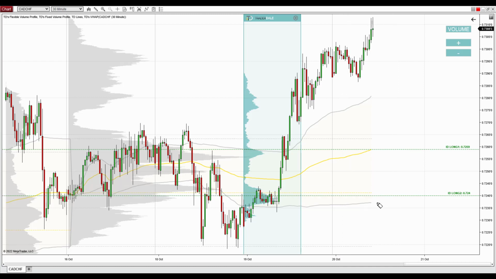Another thing that I like about this second support at 72.40 is that the first deviation of VWAP is very close to it. The gray line is the first deviation of VWAP, and it adds strength to it. If at the point when there's a pullback, the first deviation of VWAP is still somewhere around our support, then it will add strength to the support, which would be very nice.